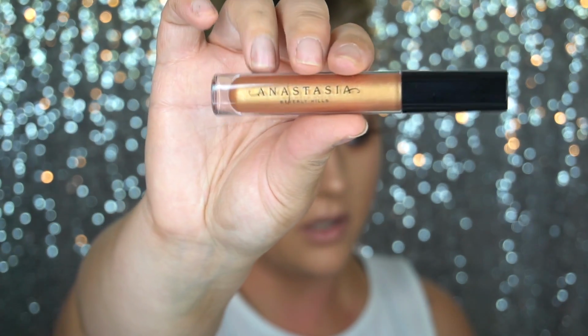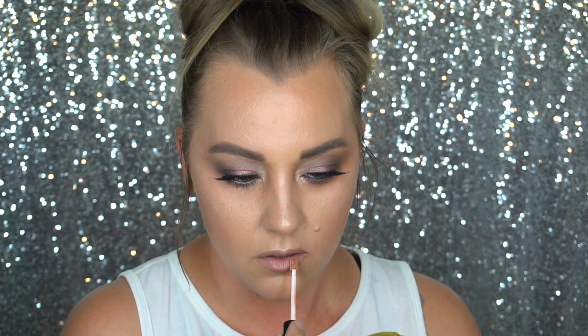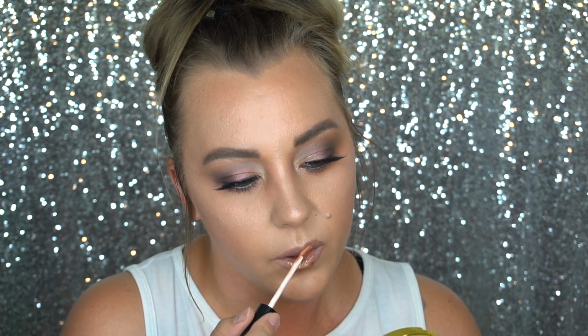Going to use a little bit of ABH's lip gloss in Gilded. And I'm going to blend that out again with my finger.